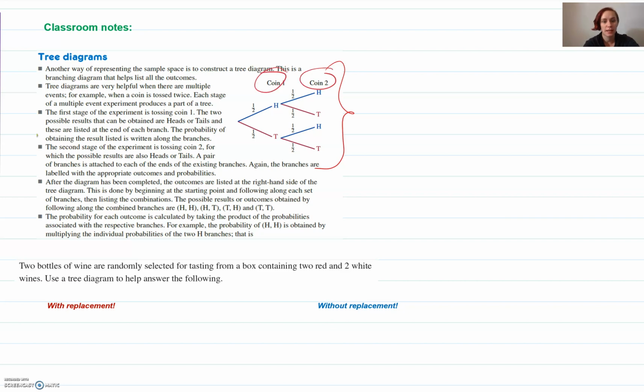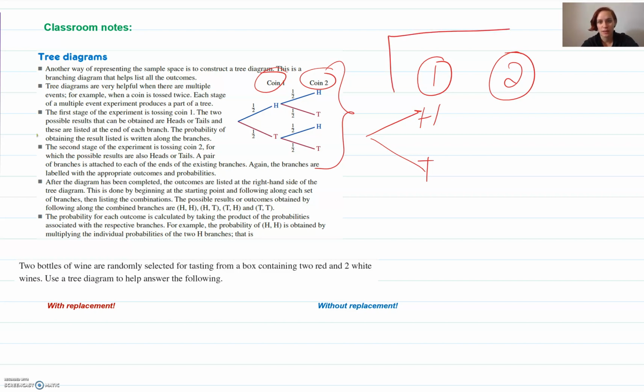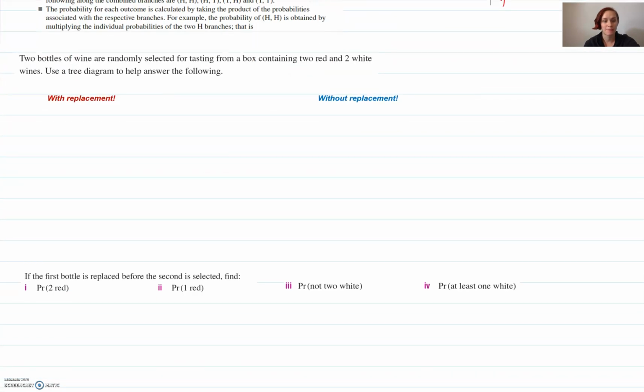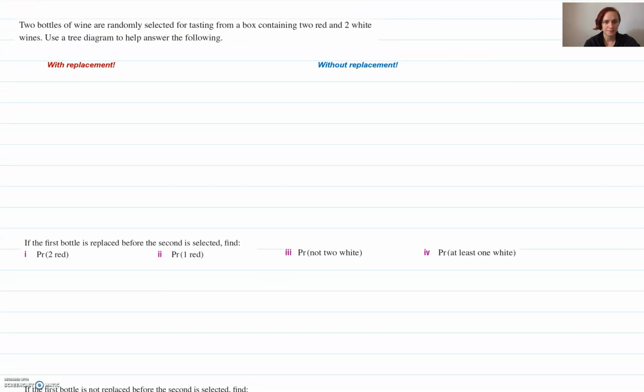That's this example here. We know that in the first flip, you have a possibility of heads or you have a possibility of tails. And when you go through that second stage of the multi-stage event, which is what we're doing here, we know that there's still the opportunity for heads or tails, okay? And we've represented things like this before in Year 9, and we now need to use it to calculate some more probabilities. So let's do our first example.